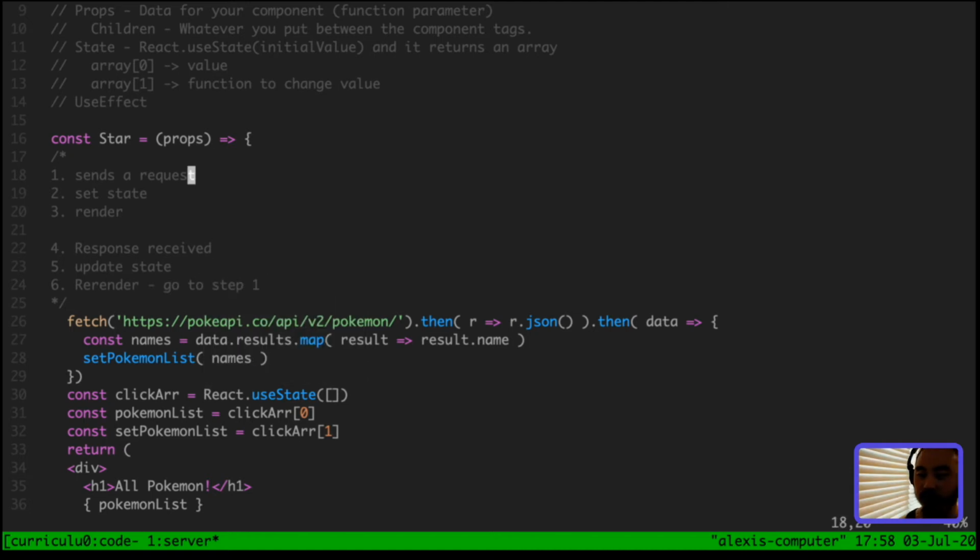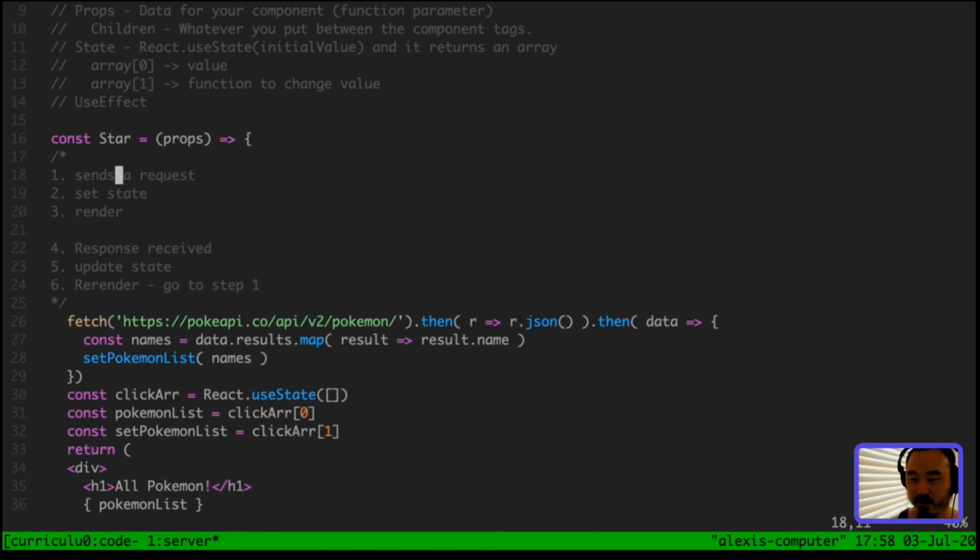So that's the problem, right? Re-render just means this whole function runs again. And then it sends a request, sets the state, re-renders. When the response is received, you update the state, re-render, and you're going back to step 1.